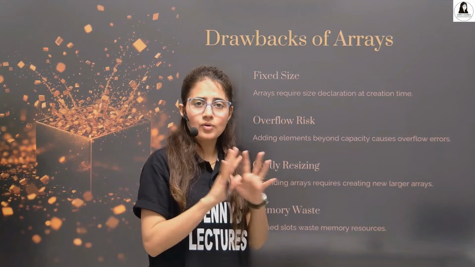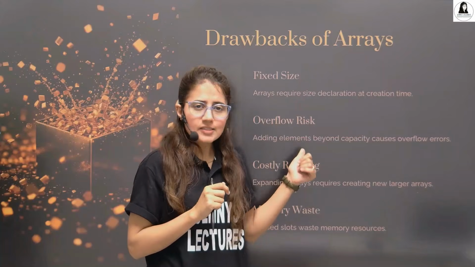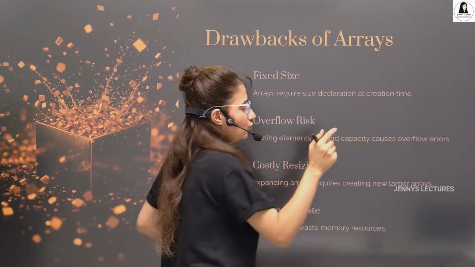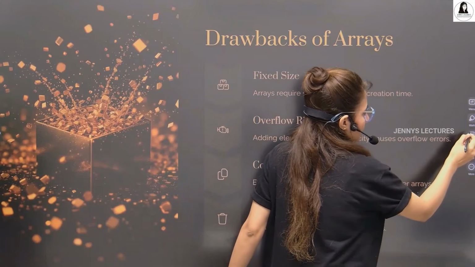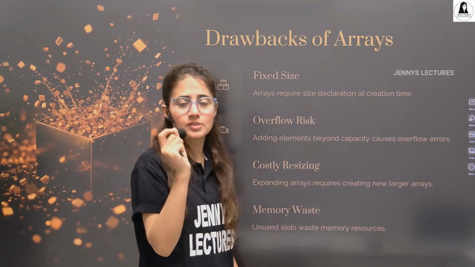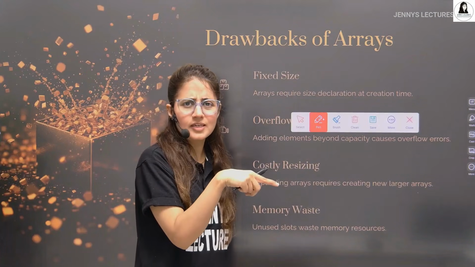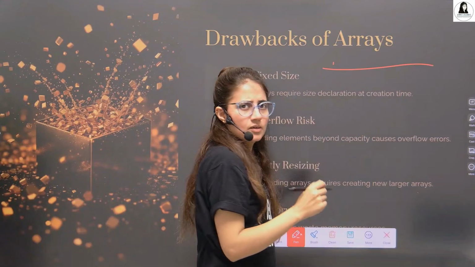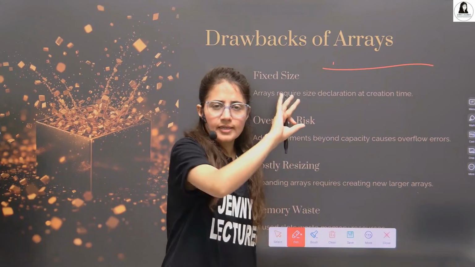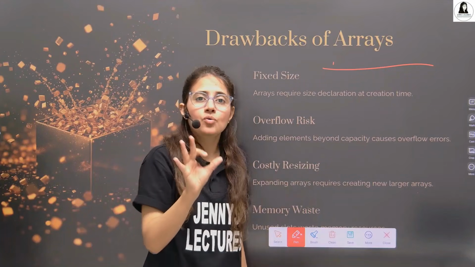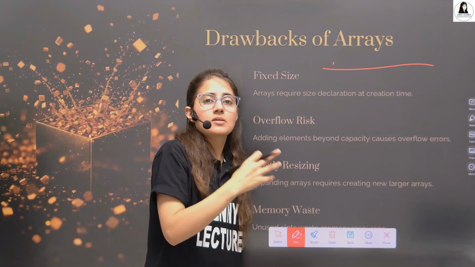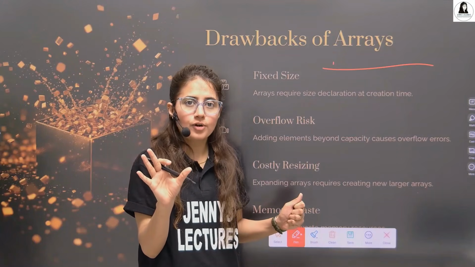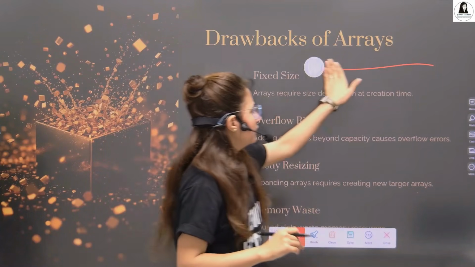We know everybody knows about arrays. Array is a linear data structure. Linear means basically we have classification of data structure. The data structures are classified in two types, linear and non-linear. We have discussed this thing. Linear means data is in a linear fashion, sequential fashion, something like this. Non-linear means data is not in a linear fashion, like tree and graph. These are non-linear data structures. Arrays, linked list, these are linear data structures. Got it?